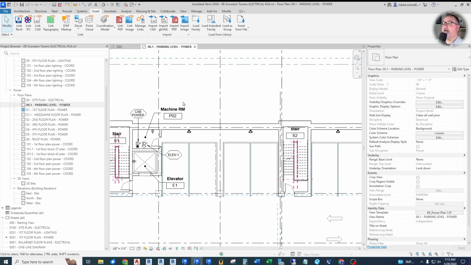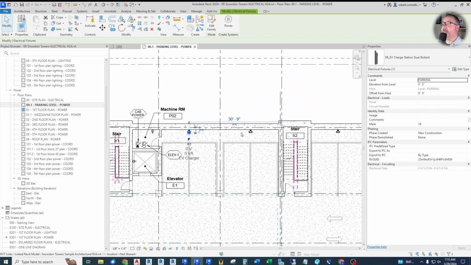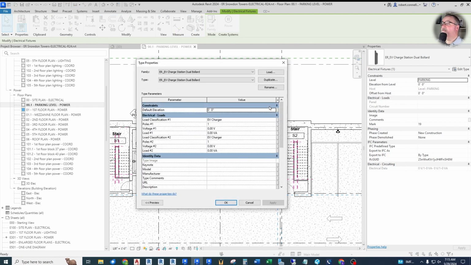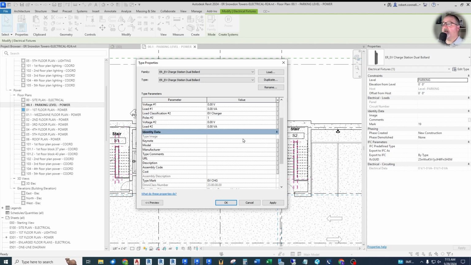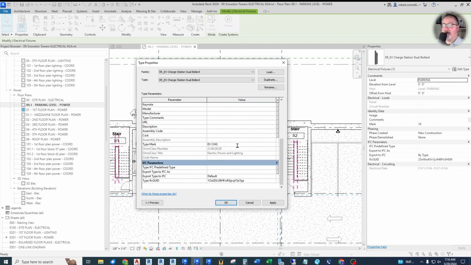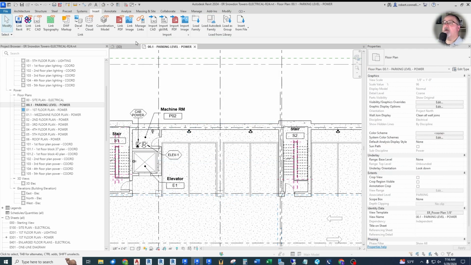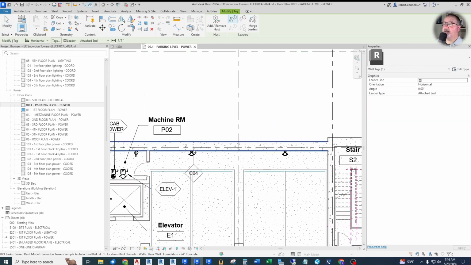All right. And then we can go into these, and these are all the same type. We don't need them individual; they don't have individual names. But what we can do is get a type mark in here so that when we tag it, we can put something like EVCHG for EV charging point. And as you know, the charger is actually in the car. This is just where you connect power to work the charger. So it's a charge point. And then we can tag these. I like to tag things so we know what these little things are.